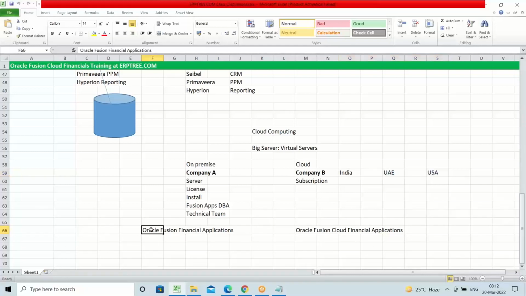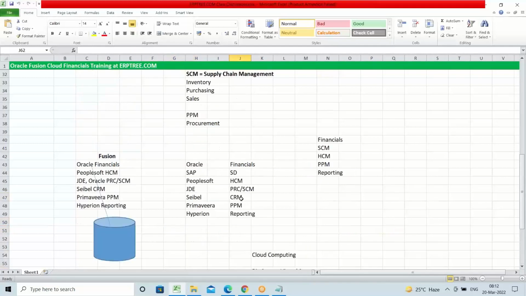So based on that, for Oracle Fusion applications, you can include the term if you are using the Oracle servers. If you are using your own servers, don't include anything in the name, whether it is a specific product family or a particular application. Don't include anything. This is what we have to understand.